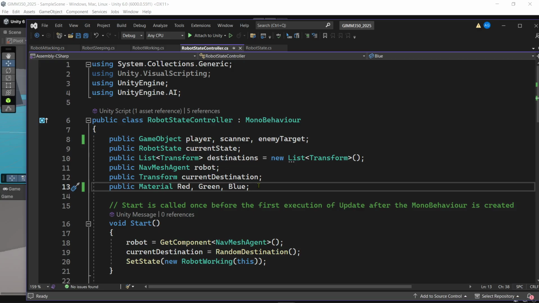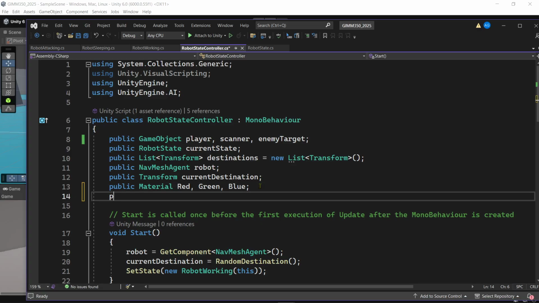We need to also create a public transform.